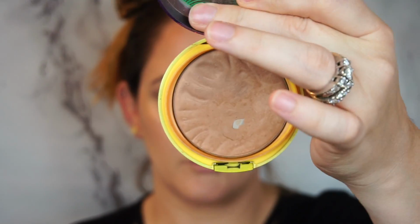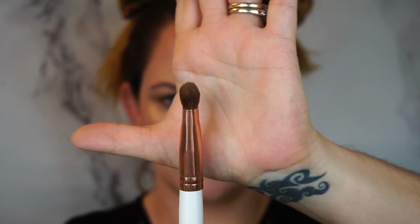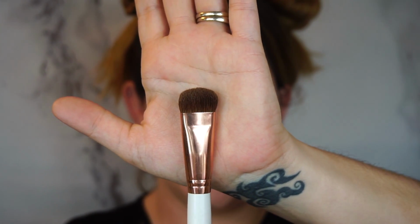Okay, so the first thing I'm gonna do is go in with my Physicians Formula Butter Bronzer, because it is the lighter color bronzer that I have. I'm gonna start off with that. And I'm gonna take this Morphe brush. I usually use this for contouring my nose. It's a fuzzy, so it's not super wide, but it is this way. So I'm gonna take that.